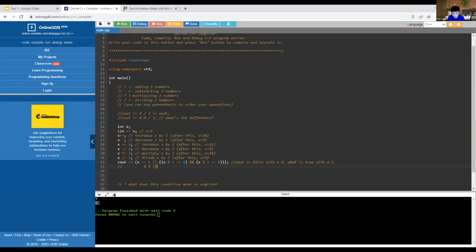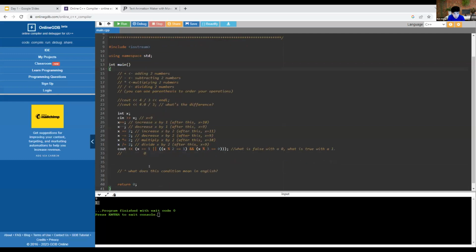Now we have these two weird standing-up symbols. We'll indicate it like this. Now let's look at what exactly is going on here. This percent sign is a special operator that indicates we're taking the remainder when dividing by. So x is 9, and when we divide 9 by 2, we get a remainder of 1. So this statement is in fact true because x remainder 2 is equal to 1. So we're going to say that this is equal to 1.